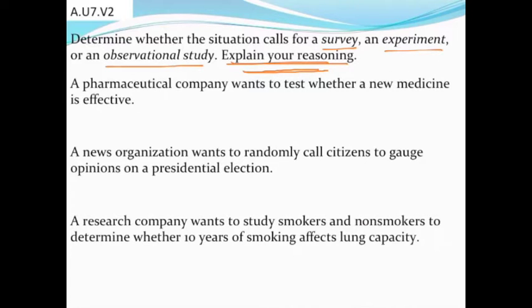So scenario number one. We're told that a pharmaceutical company wants to test whether a new medicine is effective. And so, once again, I'm looking for keywords like we did in the last video. The keyword this time that really gives it away to me is this word test right here. Because I'm testing something, I'm probably going to want to choose an experiment to collect my data. I'll have a control group, I'll have an experimental group. One group will get the drug, the new treatment, one won't, and I'll go ahead and measure the results. So in my opinion, an experiment is definitely the way to go to collect data here.